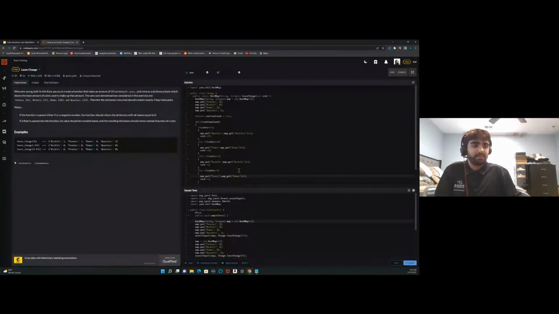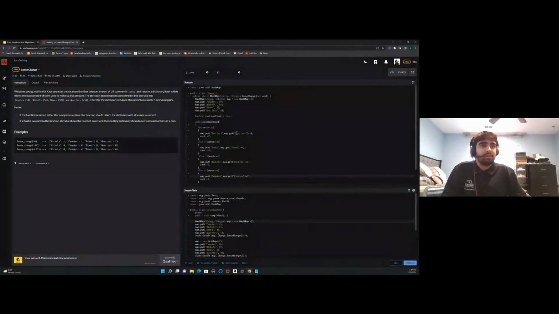So let me just do a quick recap. What we have here is that we're using a map, which has a key and a value pair. Now, the key is actually the denomination of change. So that could be either a quarter, a dime, a nickel, and a penny. And the value is how many of those denominations are inside of a certain amount.